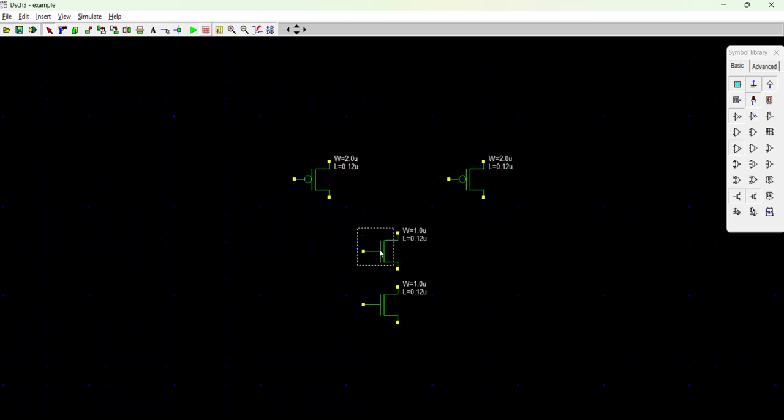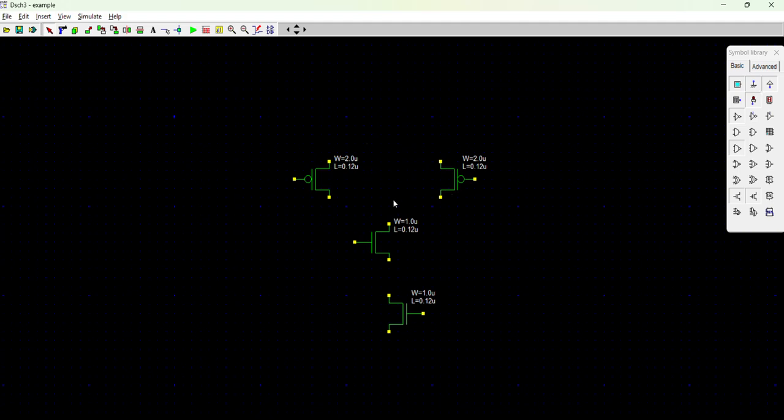You can see from the library, I'm selecting a PMOS transistor and an NMOS transistor. So rearrange. In a NAND gate, the two PMOS transistors will be in parallel and the NMOS transistors will be in series.